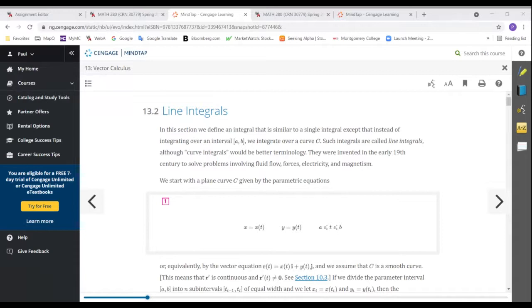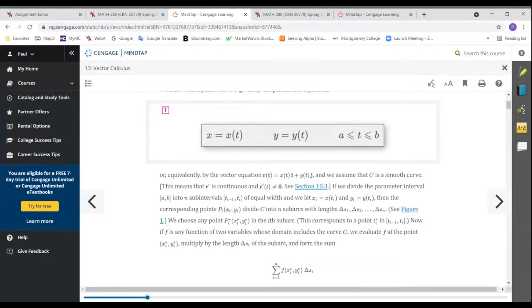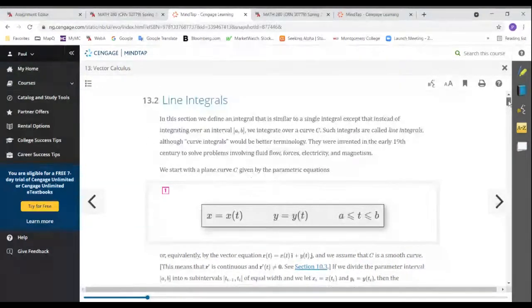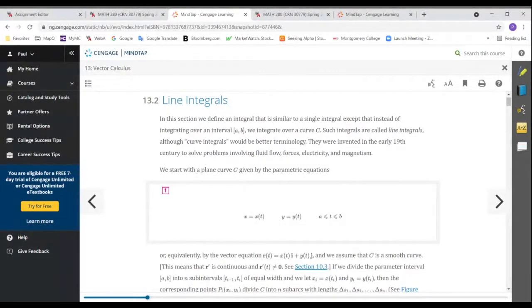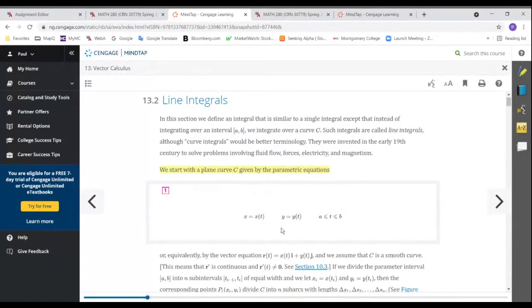Line integrals. So I'm going to give you a guided tour here of section 13.2, and then we'll work an example out for the notes. But let's just work through things carefully. So, okay, a particle moving in space. If you're talking in two dimensions, a particle in space moving along some curve C would have parametric equations given by x of t and y of t, and we restrict our time to be between values of a and b.